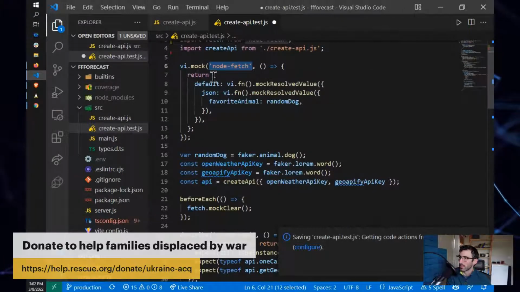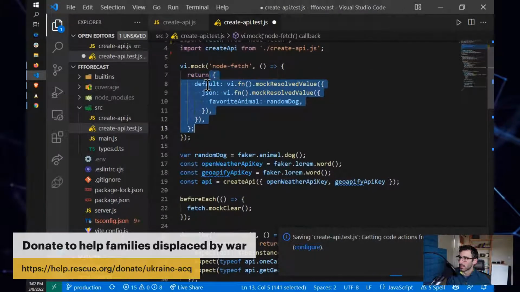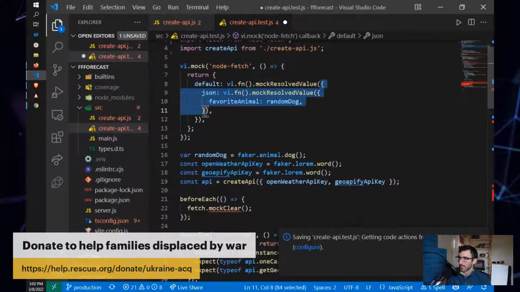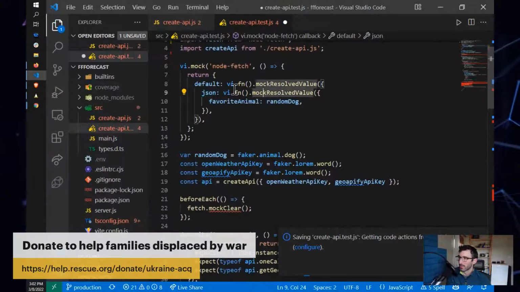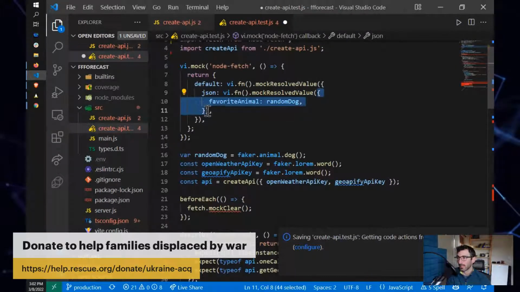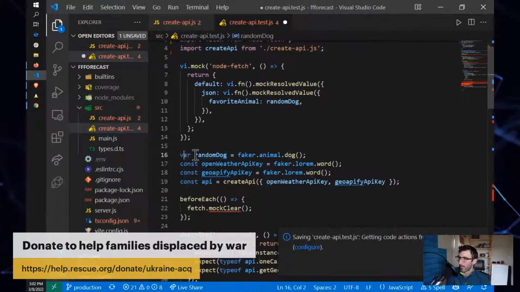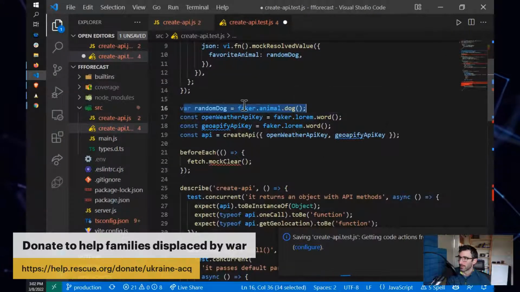So we mock the module, which returns a default property, which is a mocked function that returns a promise that resolves to an object, and that object contains a property called JSON, which itself is a mocked function, which also returns a promise that resolves to an object, and that object is going to just return a property called random dog. Random dog is randomly generated by the Faker API.